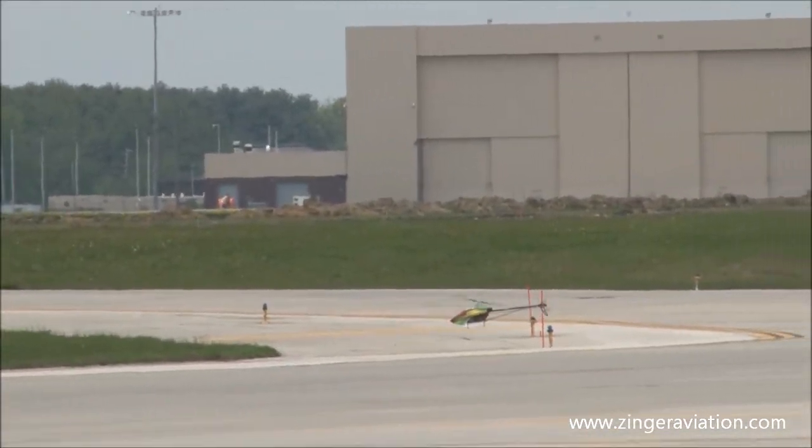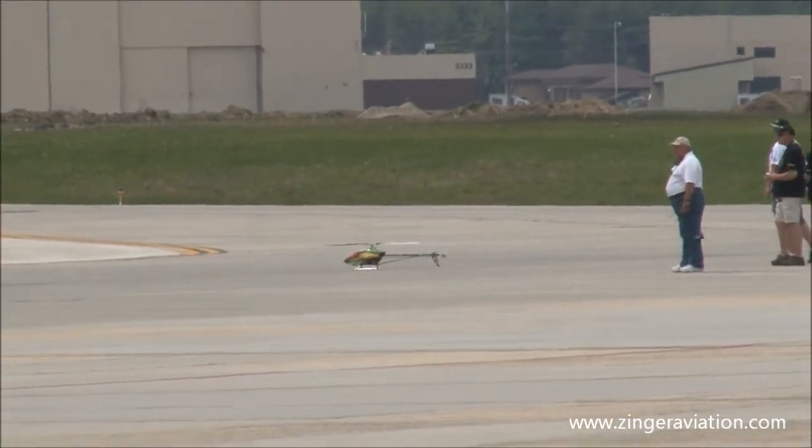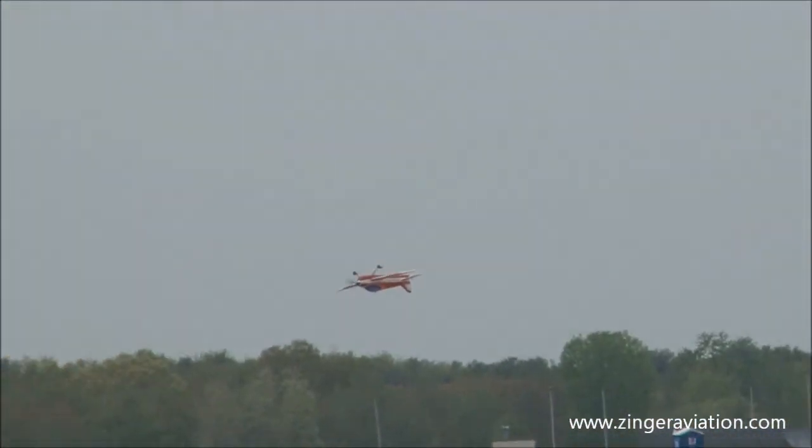I know the electronics over the years have come a long way, especially with transmitters and receivers. The frequency range has come down to 2.4 gigahertz. You can put up any number of airplanes at the same time with the radios. Back in the old days it was really a funny situation — we had frequency pins and different colored frequencies, and we wanted to be careful not to, what we called, shoot down the other guy by flying on his frequency. But we've solved all that today with modern electronics, and we fly on the 2.4 gigahertz frequency, which is much like your home wireless telephone or your home Wi-Fi system.